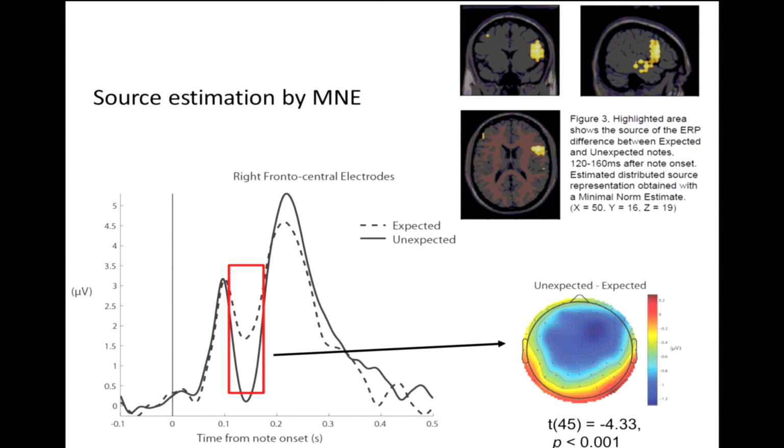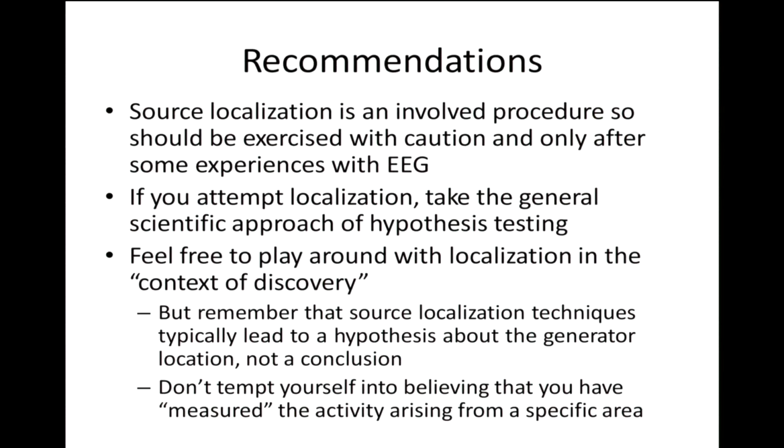We forget that there are a lot of assumptions in going from this stage to this stage. There is not much assumption needed to find this difference. This is the real raw data I got, and with simple averaging I find this. But in order to reach the source, there are a lot of intermediate steps. It's appealing surely, but we need to remember that we cannot confidently claim that this difference in the activity is generated by only this specific brain region.